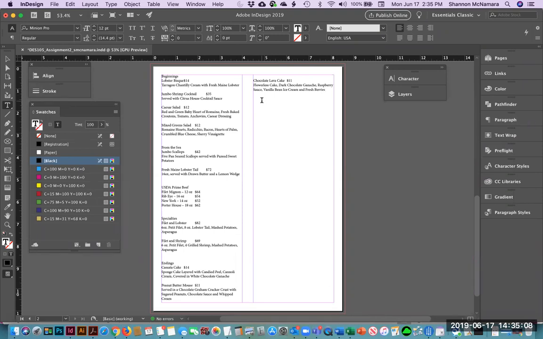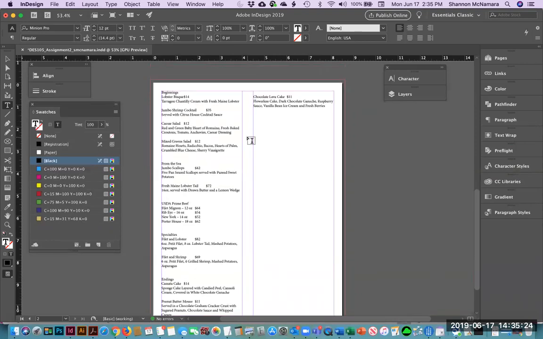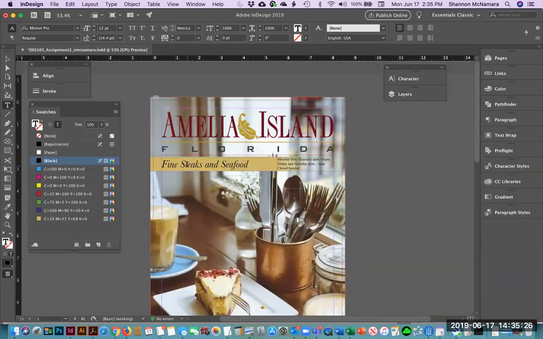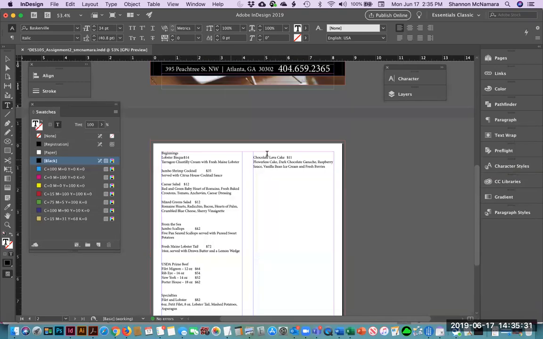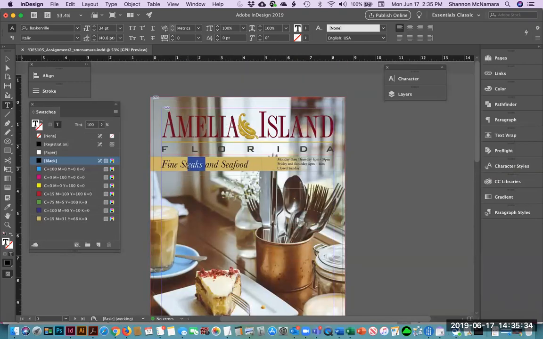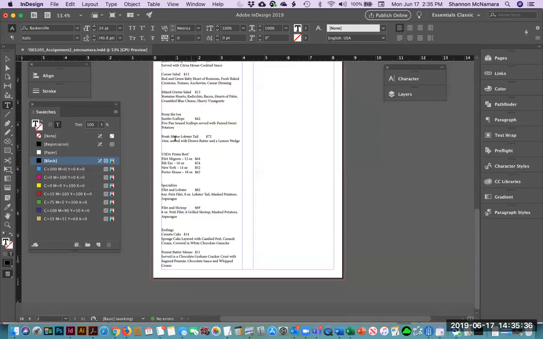All right, so I need to think about what fonts I'm going to use on this page. This first version that I'm doing is going to be my fancier restaurant, but I also want to look at the fonts that I have on the cover. I was using Baskerville, and it's a really nice, simple, easy to read font. So I'm probably going to use that font on my menu as my body copy.